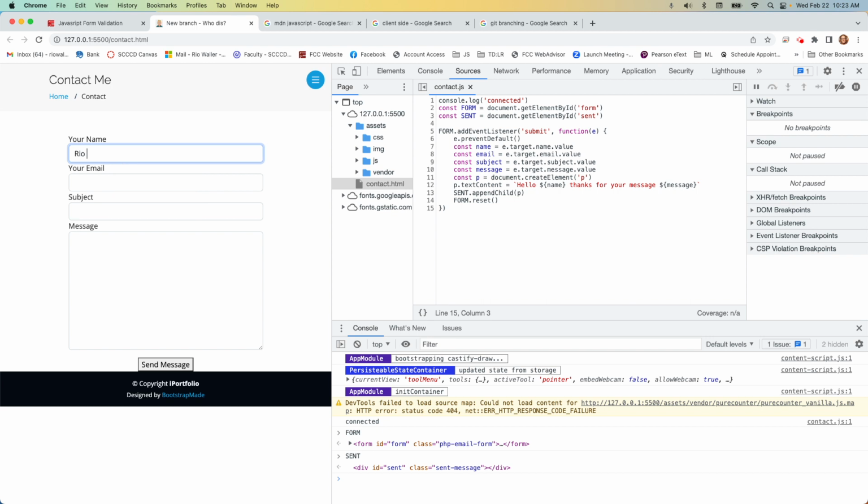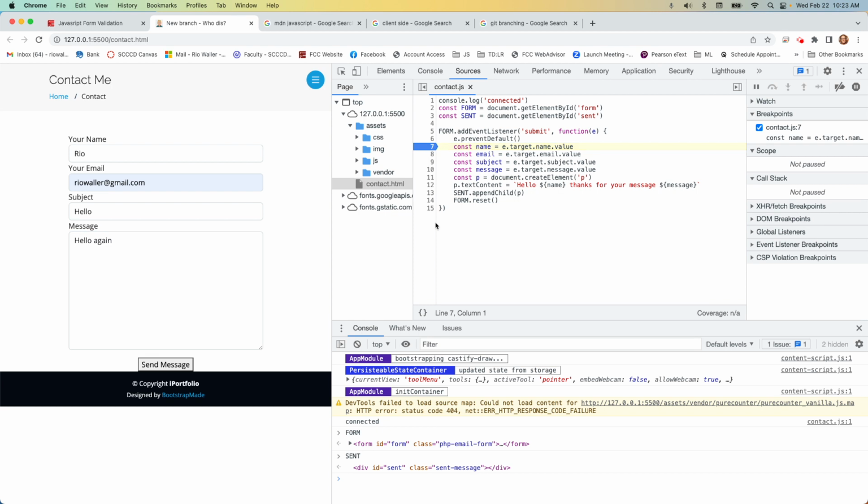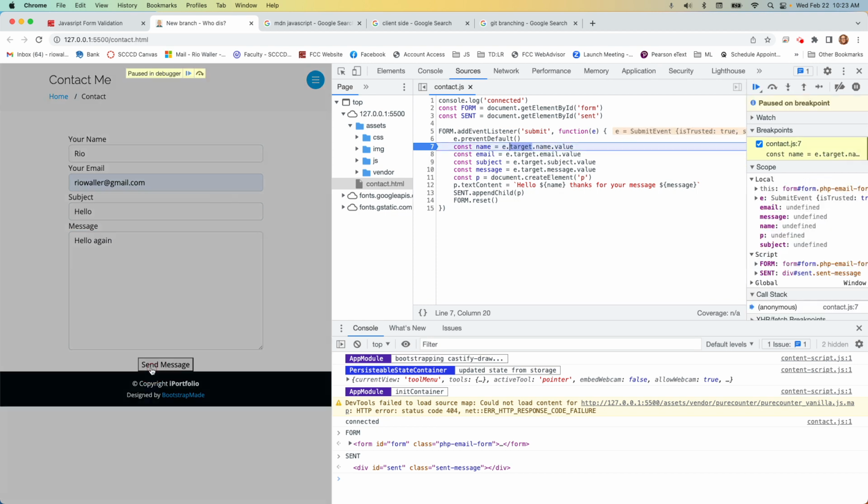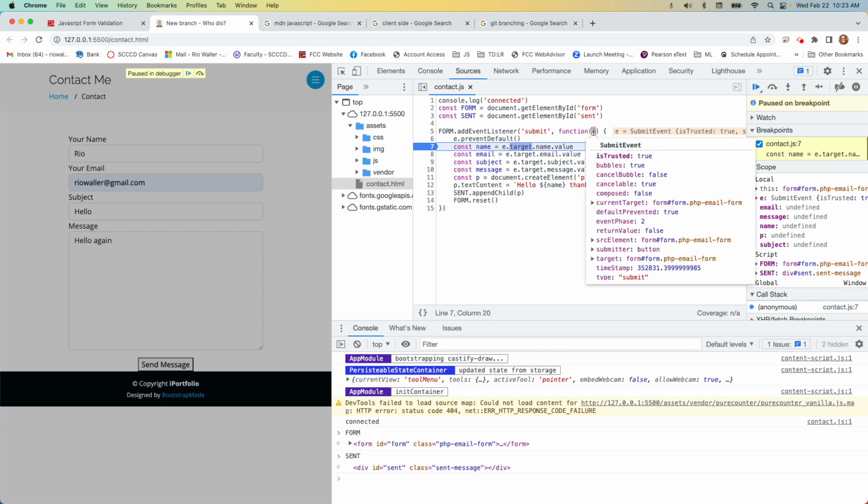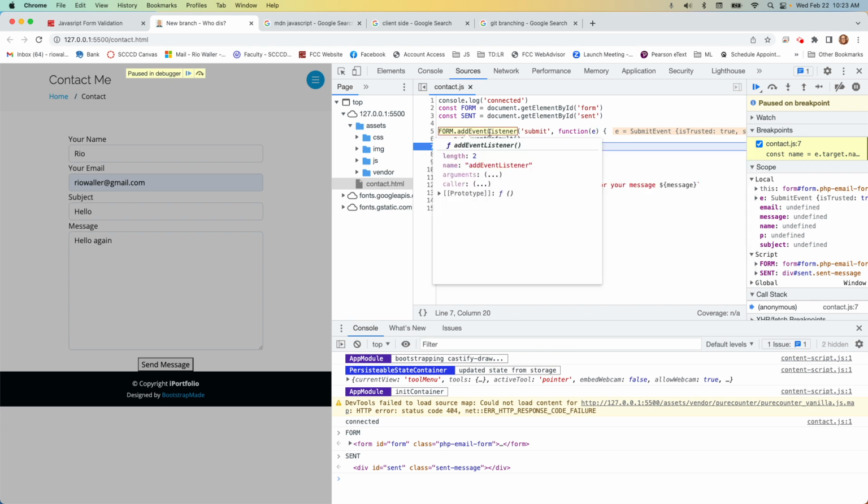So if I fill this out, hello, and hello again. When I click this, this code will run. So now let me set a breakpoint in here and hit send. And now I can see a lot of information, but more than anything, there's an event. Remember I was talking about this is an add event listener?